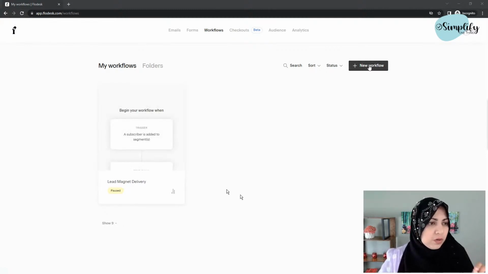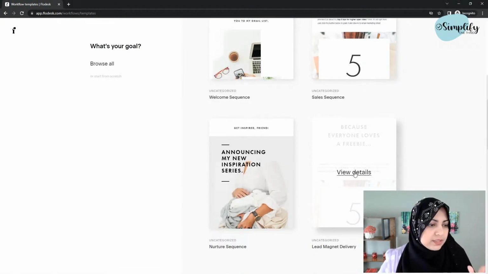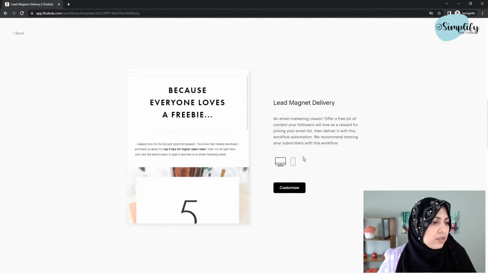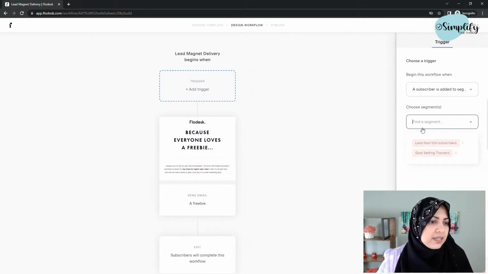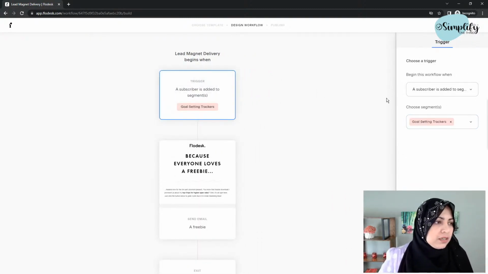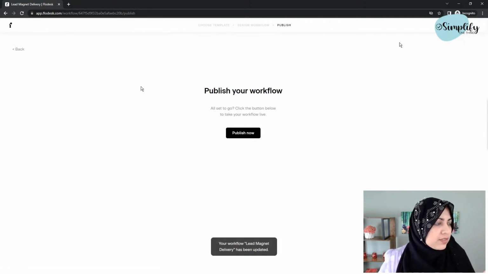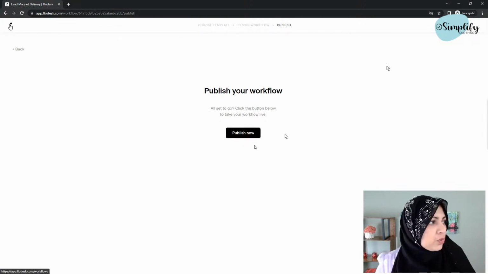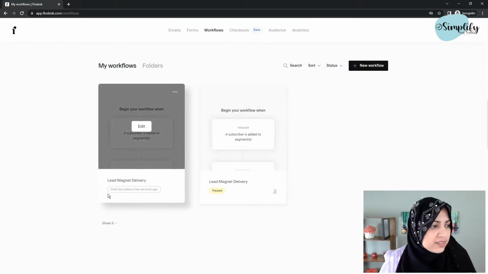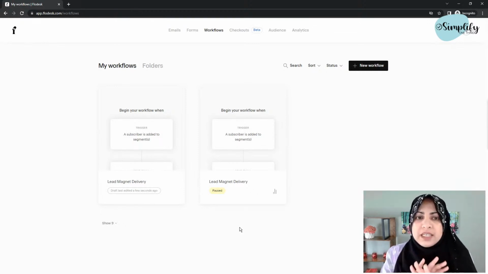So when you first create a workflow, if I create a new one, let's say we'll do the same one, lead magnet one, right? I'm going to just customize this one. I just want to show you what happens. Okay, so same thing. I'm going to say when somebody gets added to the email list, and I'm just going to publish this. It says publish. So I'm going to actually not publish it because I'm going to leave it in draft for a minute. Okay, so when I go back, this one is in draft, this one is in pause. So no emails are going out, right? So on the surface, it looks like they're equal, but they're not equal, right?